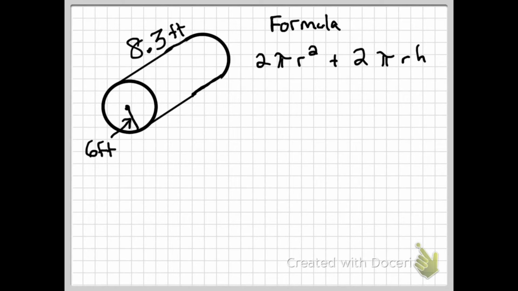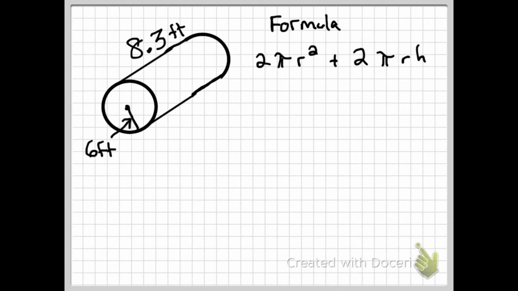All right, the next shape we're going to look at is a cylinder. So the formula is right here. Definitely something you want to write down if you haven't done so already. If you look here, this portion is really just finding the area of a circle, which we've done before. And the 2 is being used because we have a circle on either end. All right, so that's similar.